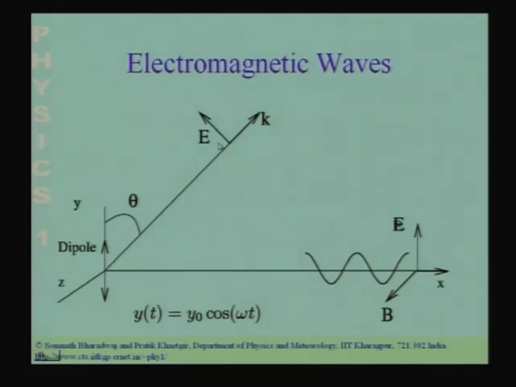In any arbitrary direction, we have exactly the same thing: a sinusoidal plane wave at a large distance from the dipole. The electric field is now along the perpendicular. So, the electric field here is calculated by taking the projection of the dipole normal to the line of sight, which is what I have shown here. The wave propagates along the radial direction, and we also have a magnetic field which oscillates in the same phase as the electric field, but which is perpendicular to both the direction of the wave and the electric field vector.